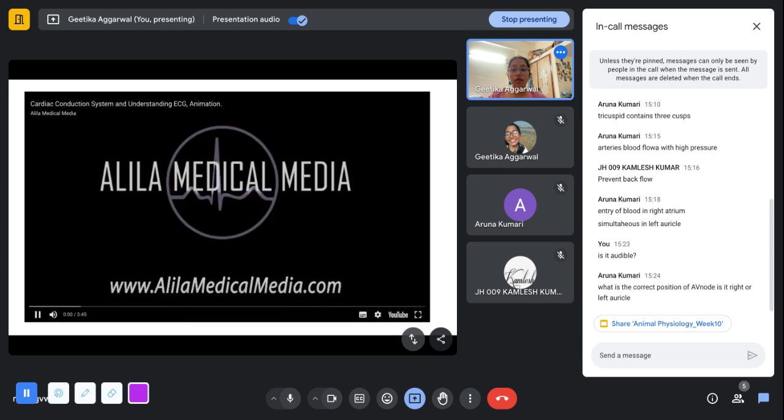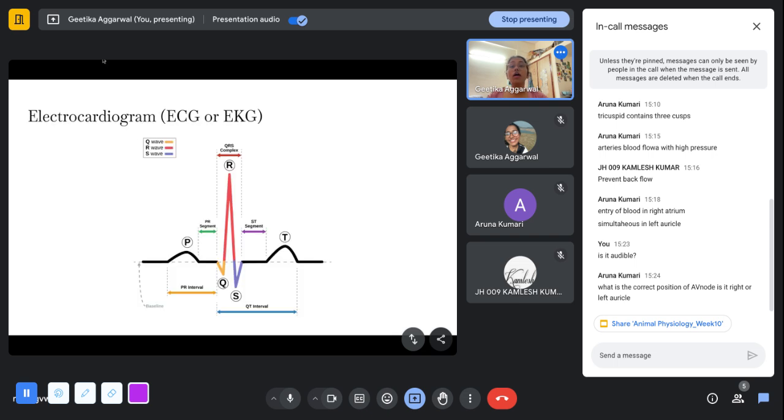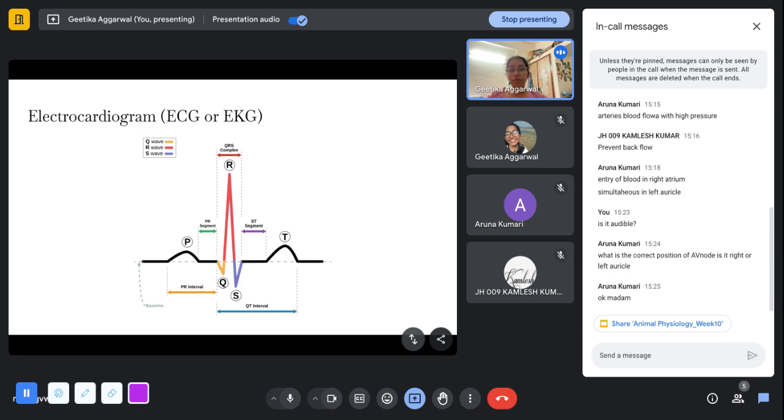Okay. So moving on, coming to an electrocardiogram. An electrocardiogram is basically, you would have seen doctors studying the heart waves. So this is how the different impulses are traveling through the heart, and you can actually see if everything is working correctly in the heart by studying an ECG, which is also called an EKG.